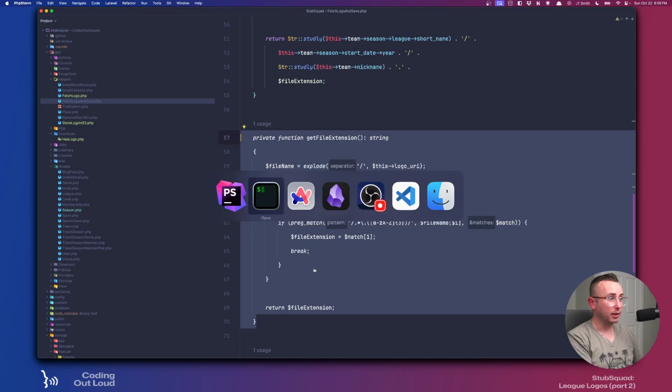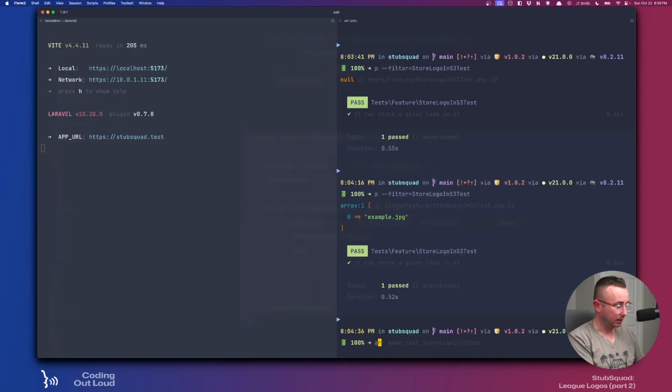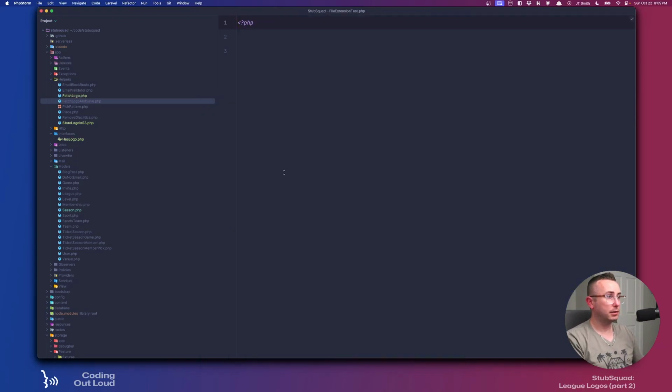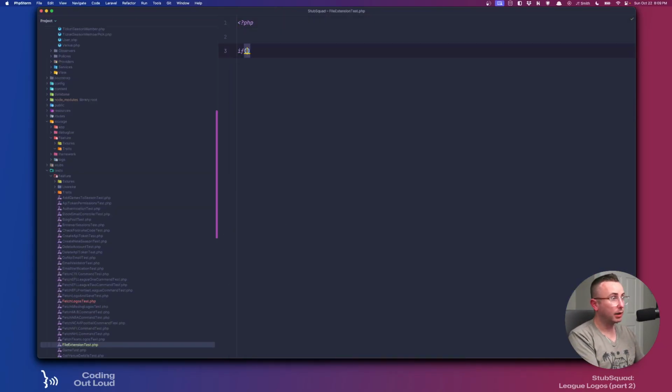So we're going to create another test. We're going to say artisan make test FileExtensionTest. So we're going to say it can determine the file extension from a given path.